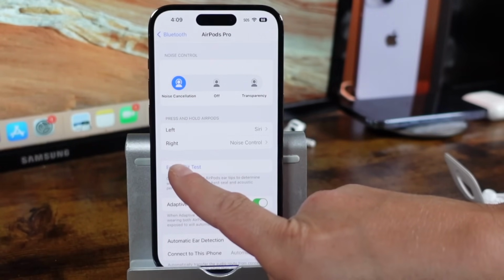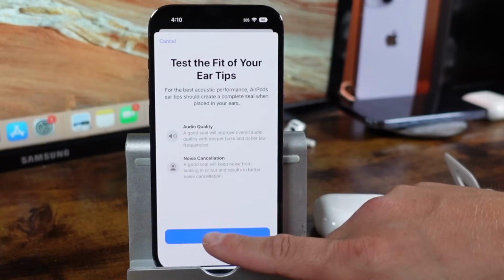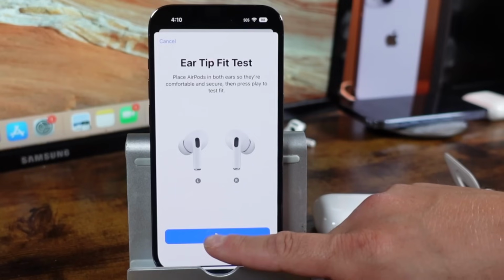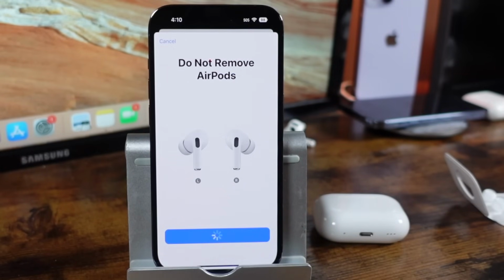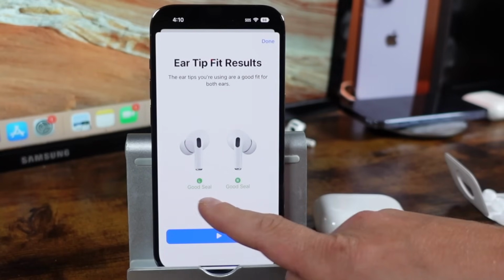But we're going to tap on the ear tip fit test, and it's going to go through a few things here. We'll tap continue, and we'll tap play. You're going to hear music playing in your ears during this. And there's my ear tip fit results. Now I've got a good seal and a good seal.